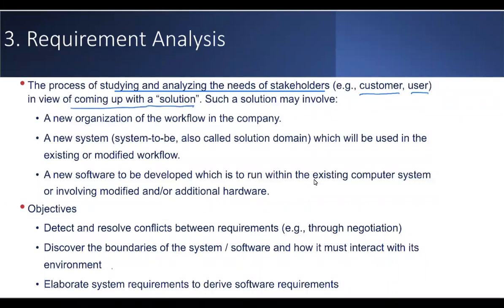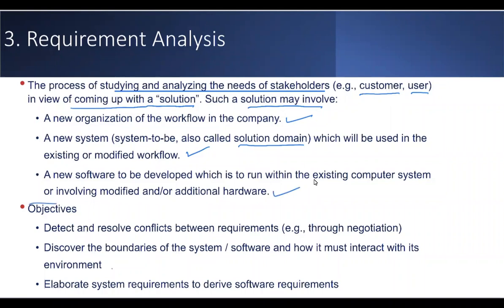So in this phase we try to analyze the requirements to provide a better understanding of the needs of the stakeholders so we can come up with a solution. The solution that we develop could involve a new organization of the workflow in the company, or the new system, the system-to-be, which we can call the solution domain, which would be used in the existing or even the modified workflow. The solution might also include new software to be developed, which is to run within the existing computer system or even involve modified hardware.